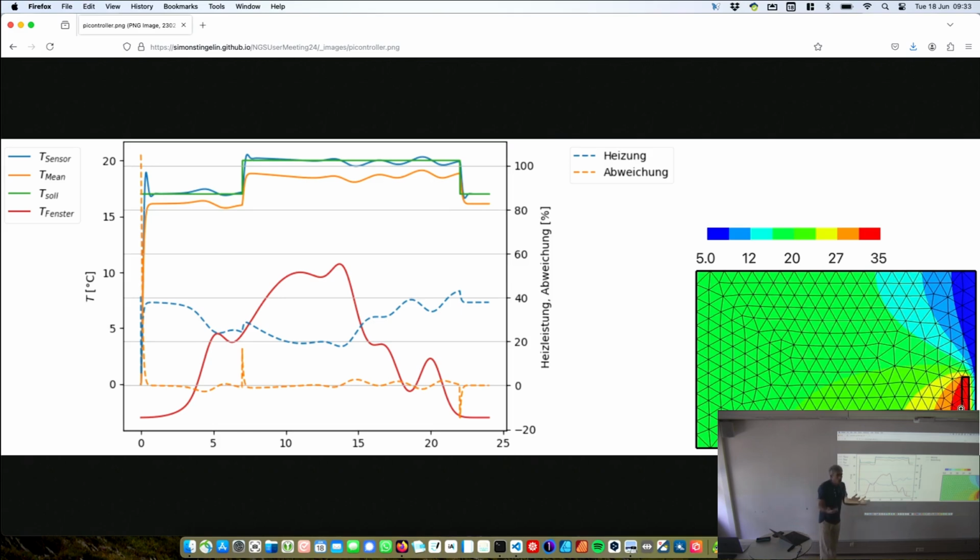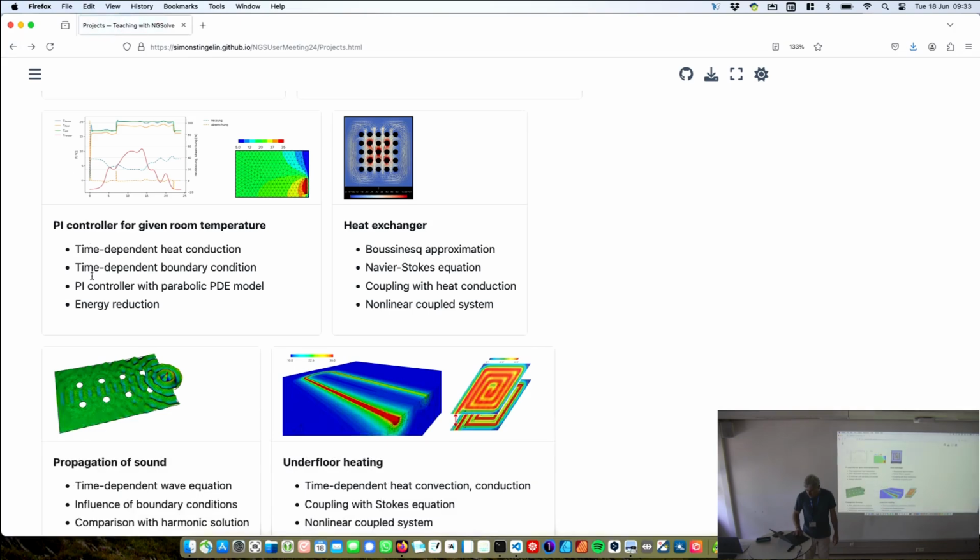And they have to combine this time-dependent parabolic equation with a PI controller. It's a very lovely project. And at the end, it's, of course, very interesting. So how much energy are you really using to have 1 or 2 degrees more in your room? It's not directly proportional, so it's really interesting.